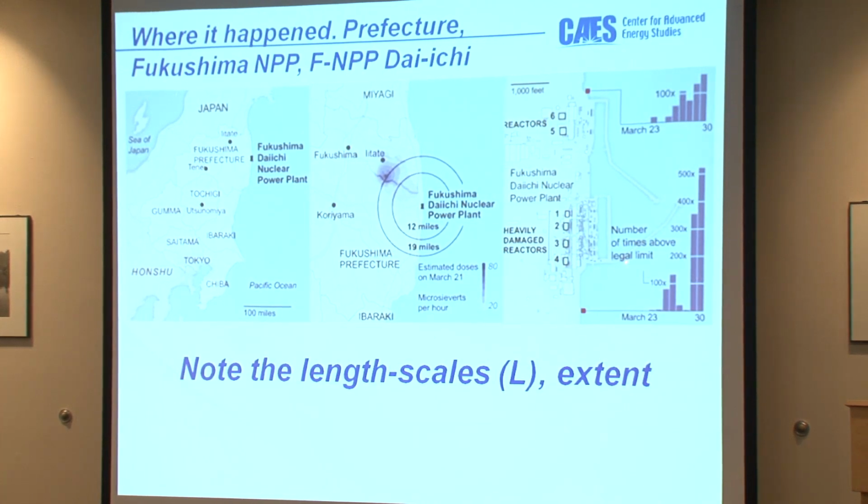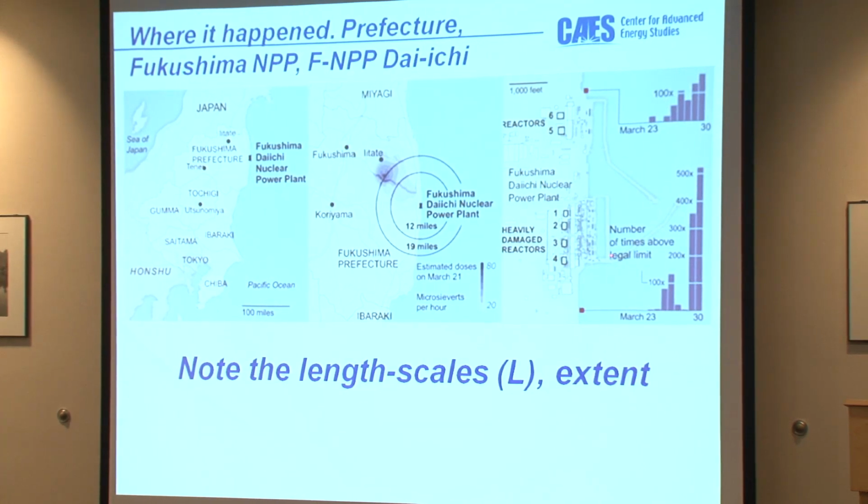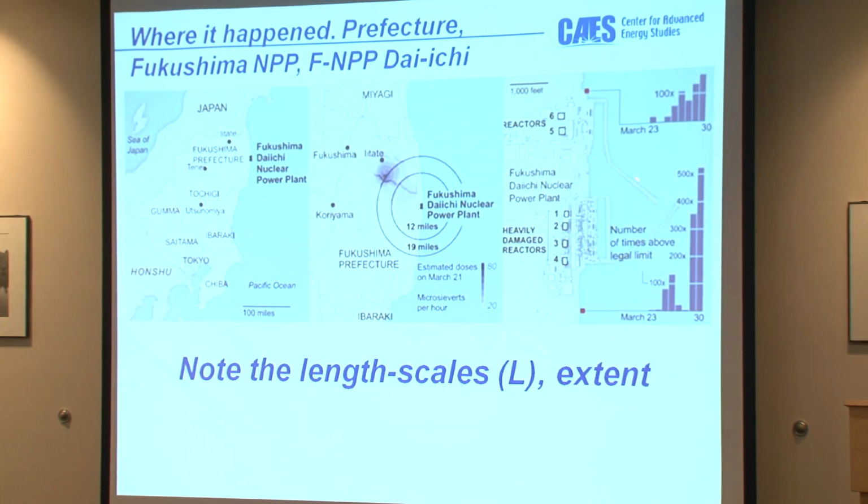Okay, and there's kind of a breakwater structure here to break the waves, and there's this little port area. And you see a lot of little details. The longish rectangular shape is the turbine building, and the reactor buildings are these bolded square structures here. And this actually impacts all these little structures and pipes and tanks and so forth that were on the ocean front. They were the first to be damaged and made inoperable by the tsunami.